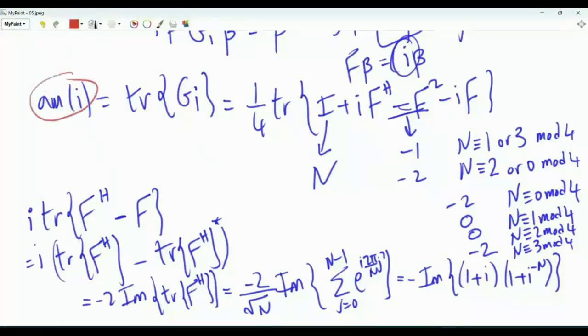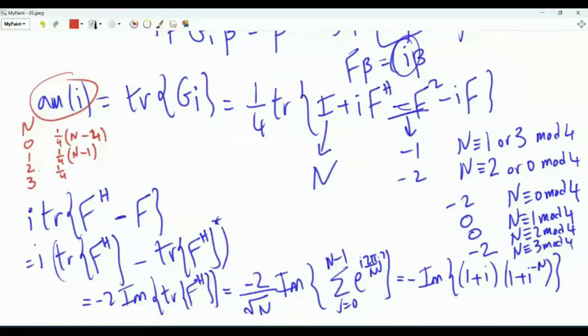Let's combine the results to obtain the algebraic multiplicity of I. Our four cases, so N now is 0 or 1 or 2 or 3 modulo 4. If 0, there is always 1/4, and then we have N from here, and from here we have -2, and then from here we have also -2, so this is -4. If N is divisible by 4, the algebraic multiplicity of the eigenvalue I is N divided by 4 minus 1. If N is congruent to 1 modulo 4, then we always have this 1/4, and we always have this N. Now N is odd, so from here we have -1, and from here we have 0. That's it. So N minus 1 divided by 4.